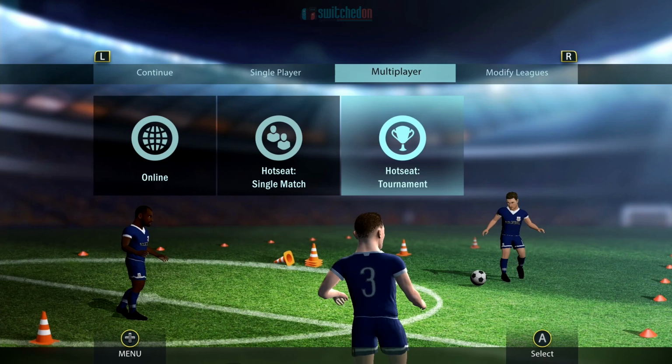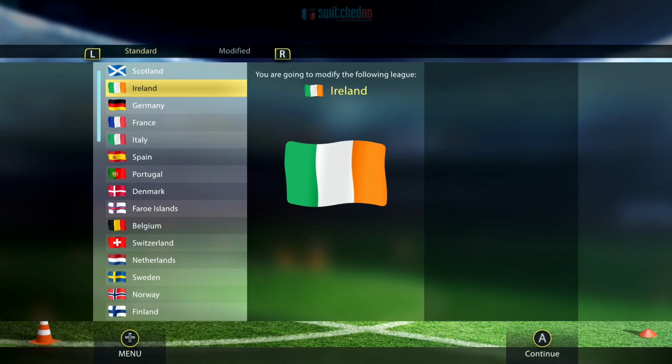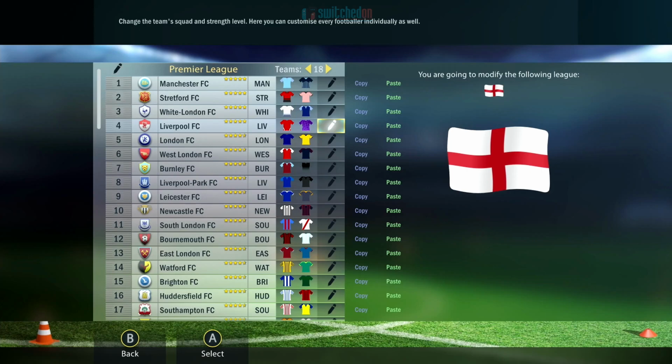It's also got a really good editor in. So let's have a look at the editor before we get into the game. Now you've got all of these countries that are represented in the game, and each of these have got leagues. The game isn't licensed, just to confirm, it isn't licensed. But when you go into a league, I'm just going to look at England, because obviously that's the league that I follow here in the UK. You can change the name of the league. You can also change the teams. And whilst, again, it's not licensed, I think they've done a pretty good job.